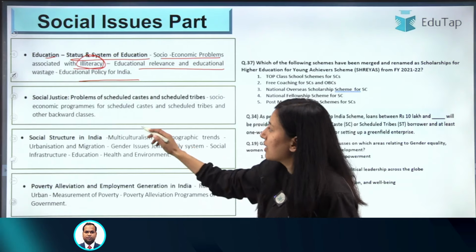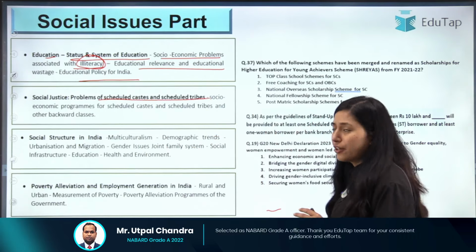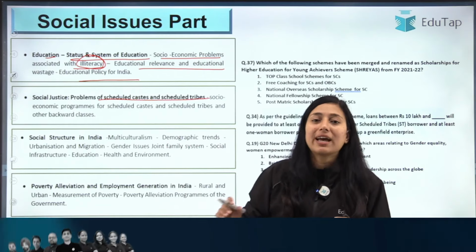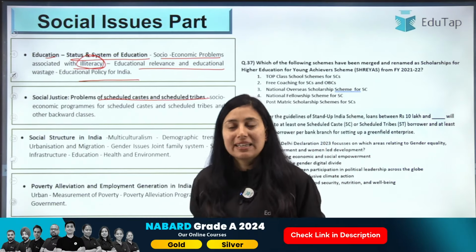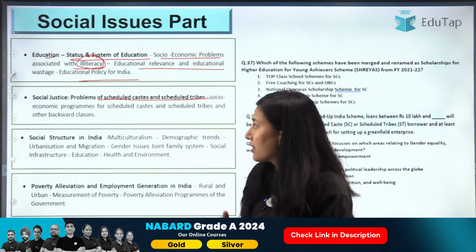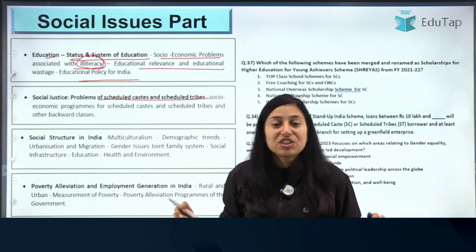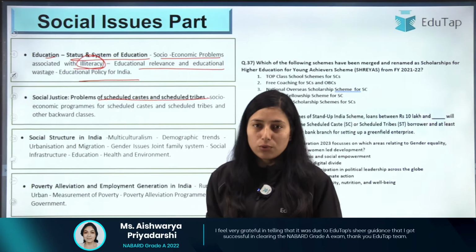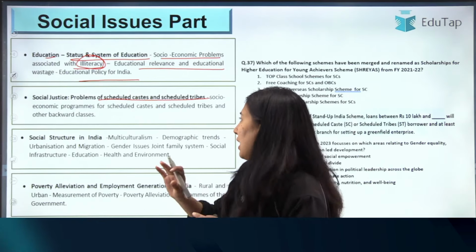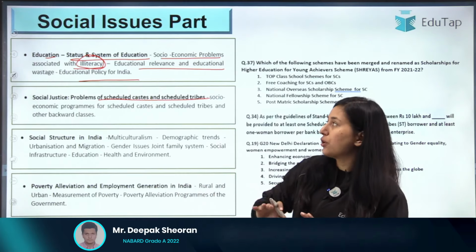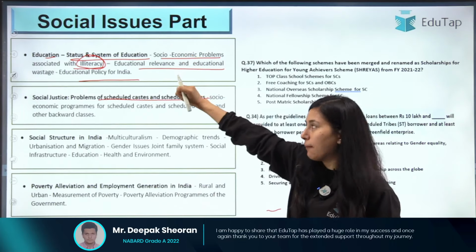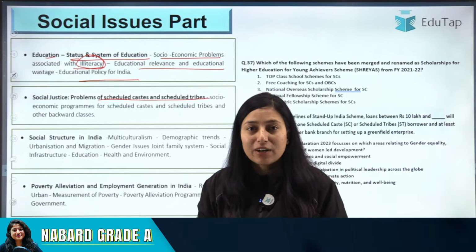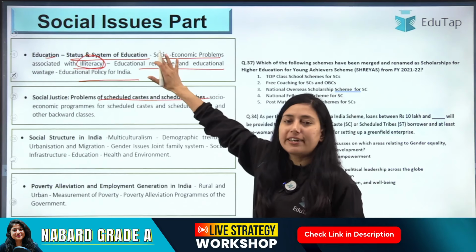Clear? Next is regarding the problem of scheduled castes and scheduled tribes, okay? So we know that these social groups are always in the news and always in the priority list of government. So government always tries to do one thing or another for these social groups. So whatever initiative government has taken to improve the condition of these social groups, you have to know, okay? If any report is citing something, for example, a report showing you data regarding education, like an ASER report showing the enrollment of students in government schools, that is important because it is related to education.